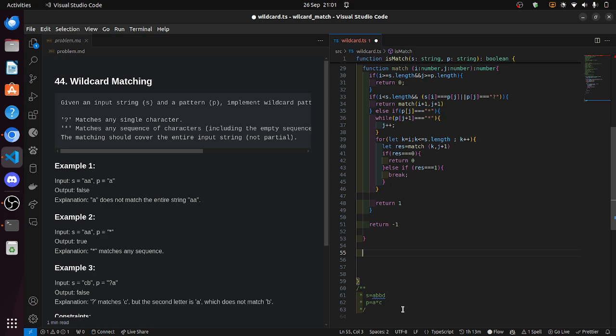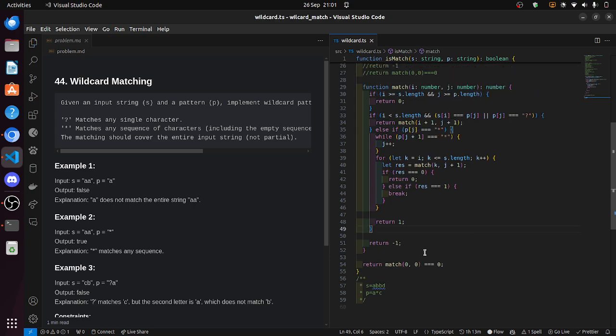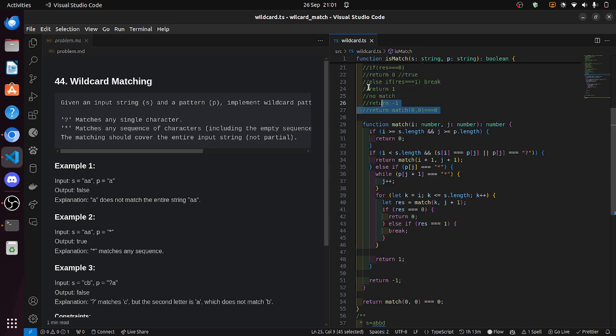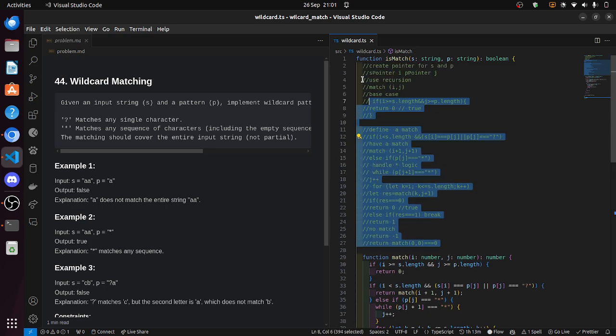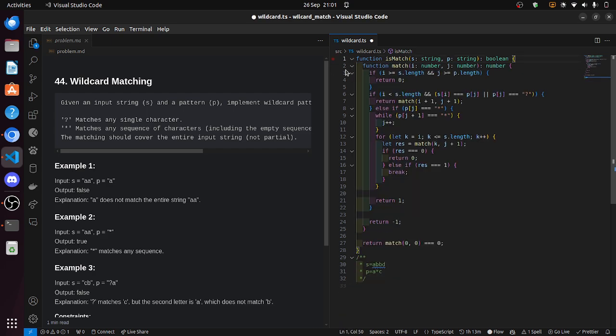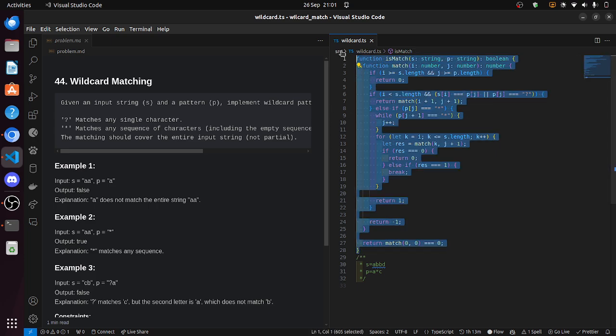So the last thing to do is we just have to return and call this match function with the starting index, which would be 0 and 0, and we check whether this equals 0, and with that we've transformed our result into a boolean, which can be either true or false. So let's save this and then clear the pseudocode so that it's much neater. And let's just try to run this function. I'll use LeetCode.